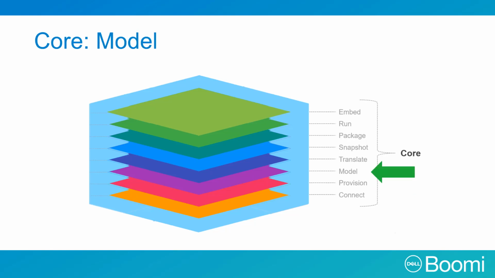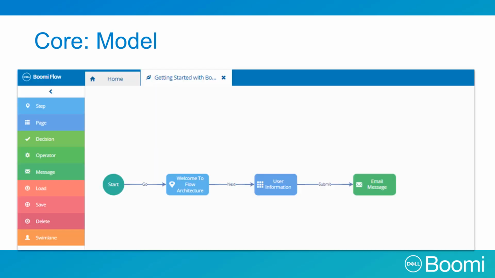Model is fundamental to the BoomiFlow platform and allows for the ability to model your workflow or flows. All of the modeling can be done using our drag and drop tooling, or you can work directly with the BoomiFlow metadata APIs. This image gives you a glimpse of how a sample workflow appears on the BoomiFlow canvas when using the drag and drop tooling of BoomiFlow to model a flow.